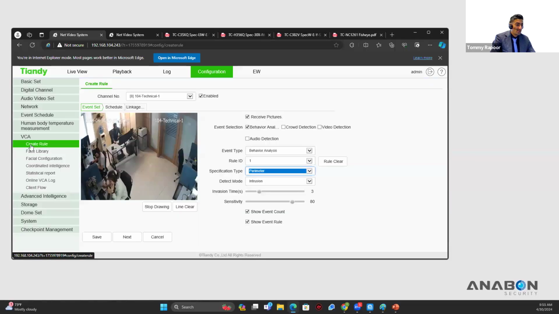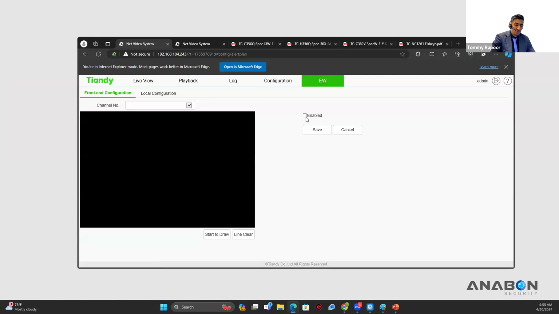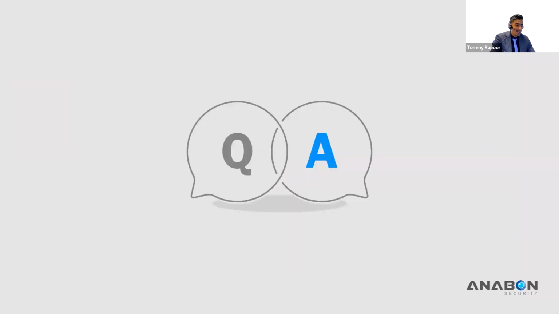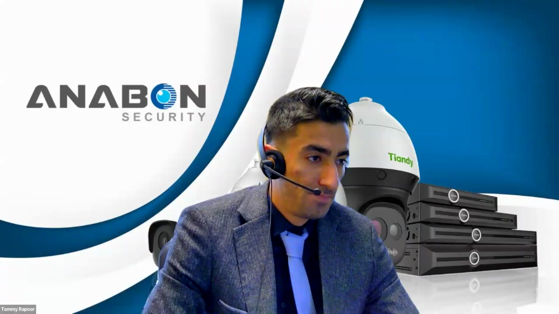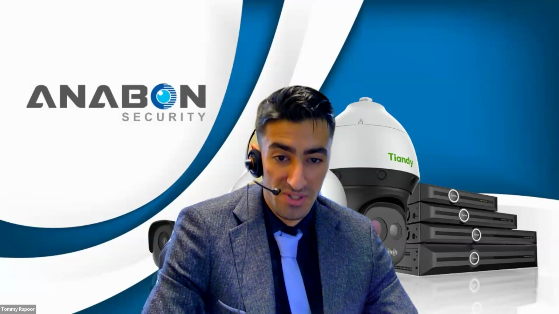VCA is the part where I configure AI, video content analytics, but I can go to early warning here and configure it from here. There is no difference. If my camera supports the early warning feature, it will come up in here. So I enable it, I say that I'm just looking for human beings, and I give it a time, and that's it. But with VCA you will have more hands-on control of the configuration when you configure it from VCA.